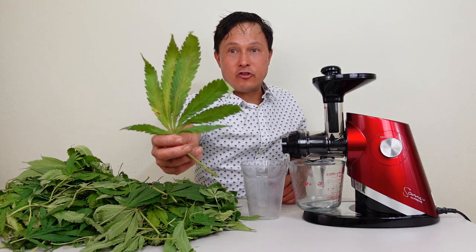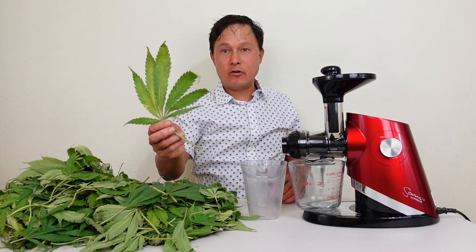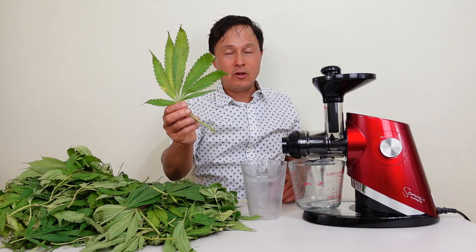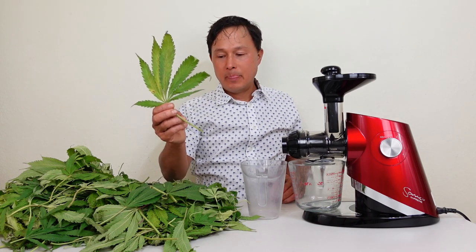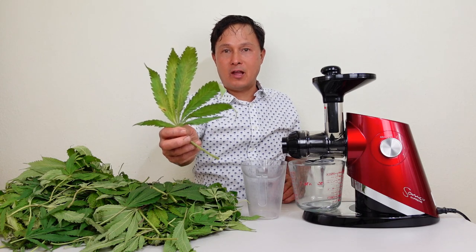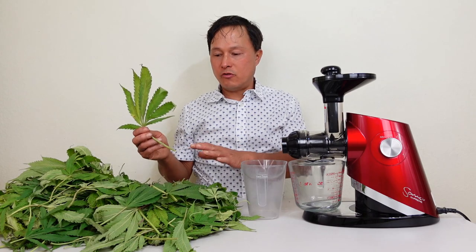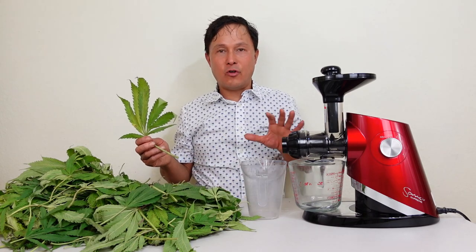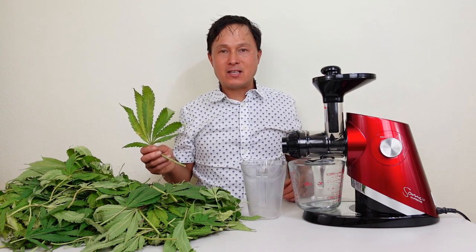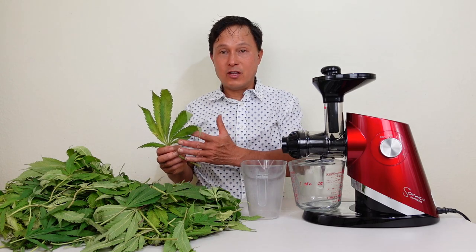So when he does all his trimming, sometimes I will get the leaves from them, and I would encourage every grower out there that grows their own cannabis to juice the leaves. A lot of you guys have been throwing these out. You know, hemp is also juiced in the same way. The hemp looks the same, but just does not contain the THC. And as far as I'm aware, if you juice straight cannabis or cannabis with only vegetables, you shouldn't get the psychoactive effects from the cannabis or the intoxicating effects if you drink it straight.